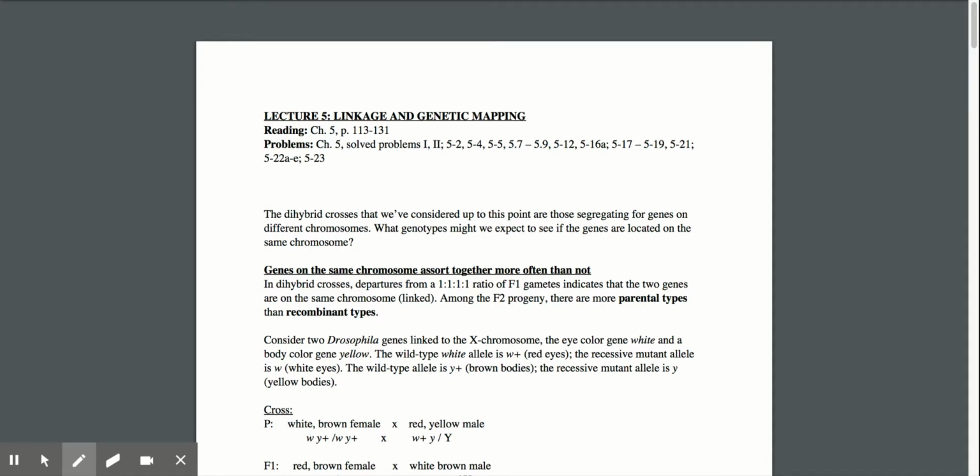And so what I would suggest you do, if you haven't done it already, is print this out. And then you can write on it, kind of read along, and work along with me as I talk about it. I think that would be the most effective way to use it. I'm not going to go through the whole thing right now because in linkage 1, we're just focusing on 2-point test crosses. At the end of this, they go to 3-point test crosses, and we'll look at those in linkage 2.